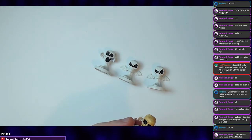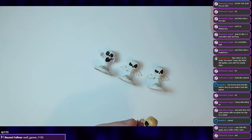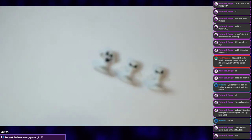Caramel apple but caramel latte, yeah. So for me, the difference is whether or not you're eating it by itself.